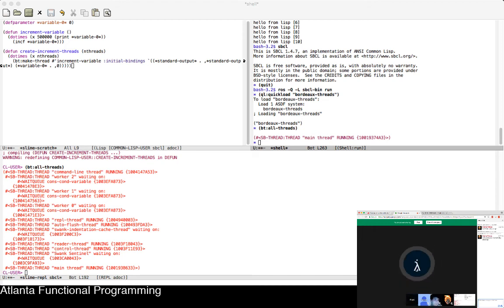Another option on SBCL in particular, if you're willing to be implementation specific, is that SBCL has a really nice compare and swap interface.